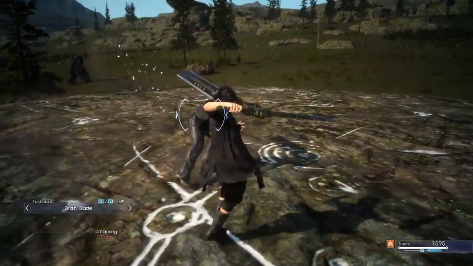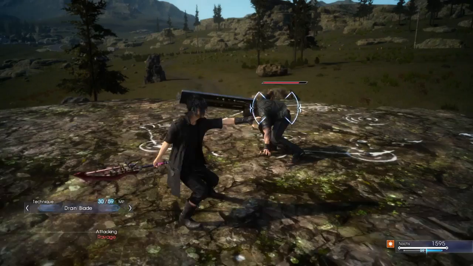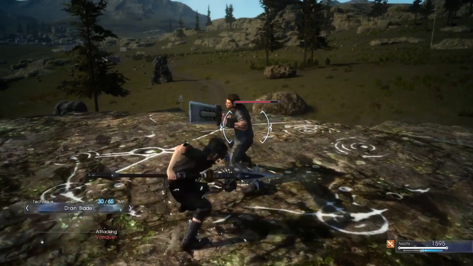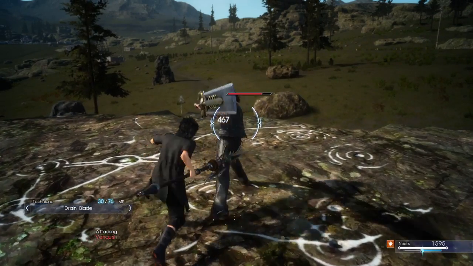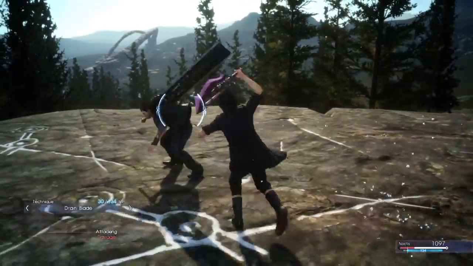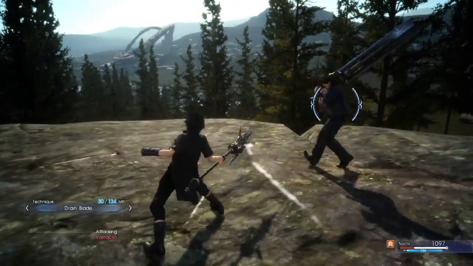After striking with Ravage, wait until you see the weapon disappear. If you strike right then, you will attack with your Vanquish weapon. It might take some time getting used to, but once you've got the timings down, you'll be able to pull these off with ease.